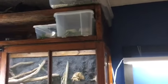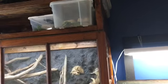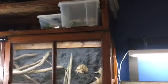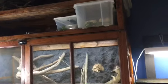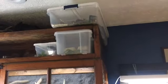But I'm really hoping that my Madagascar hissing cockroaches will start having babies. I'm pretty much positive I have a couple of adults, but I'm not amazing at telling the difference between male and female. I know the males have the horns, but yeah, the red runner roaches are breeding, and I should probably move them into a bigger enclosure pretty soon. But it's all very exciting.